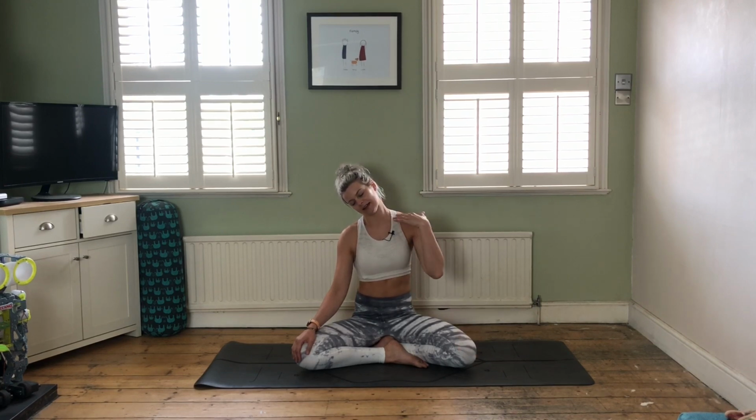Sit yourself nice and tall, and then just let your right ear fall towards your right shoulder. So making sure that's the ear to the shoulder and not the shoulder to the ear. Starting to feel a nice lengthening along the left side of the neck. Let the head be really heavy. And you can choose to stay with it here, or perhaps you want to rest your hand onto the side of your head just to add a little bit extra. Keep thinking of that left shoulder being nice and heavy. And then gently releasing back to the centre.